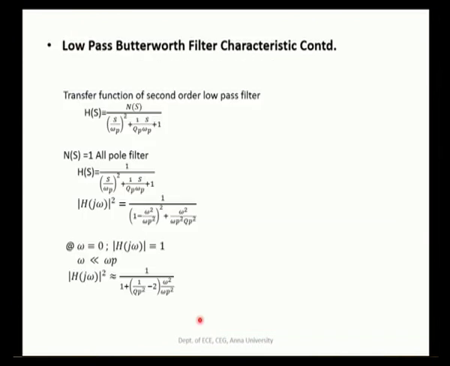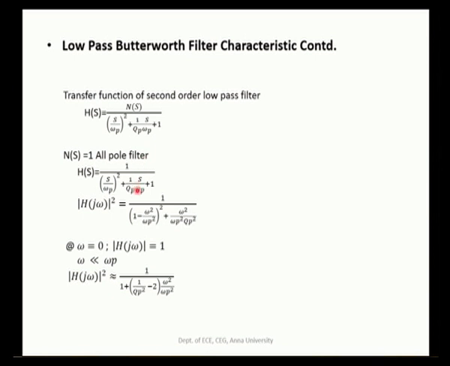So, the transfer function of a general second order low pass filter is this. We will use this transfer function and derive the case for the Butterworth characteristic. The transfer function of a general second order filter has a numerator polynomial and a denominator polynomial. The denominator polynomial is a quadratic one. The numerator polynomial degree must be lower than or equal to the denominator polynomial degree. This is required when the system is going to be a causal system.